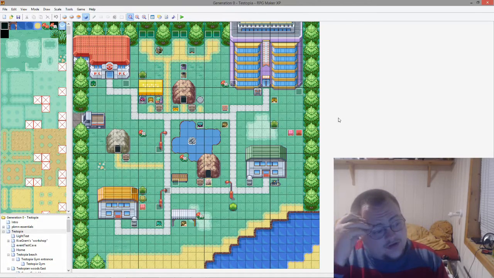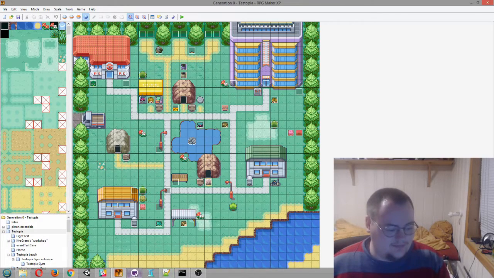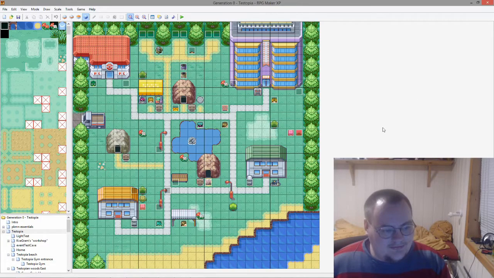First off, I have succeeded in getting Testopia on GitHub. I got it set up on a private repository, which is what we agreed on, just so we don't get any issues with people snooping around on GitHub for free code to steal.